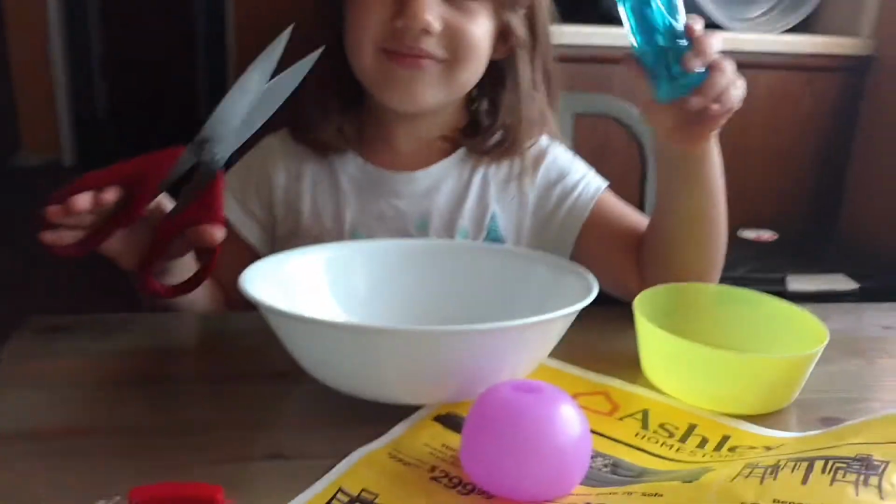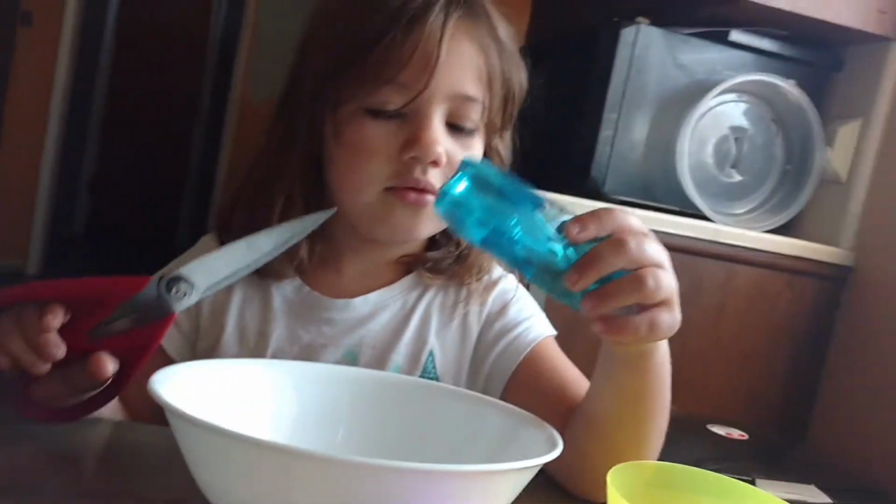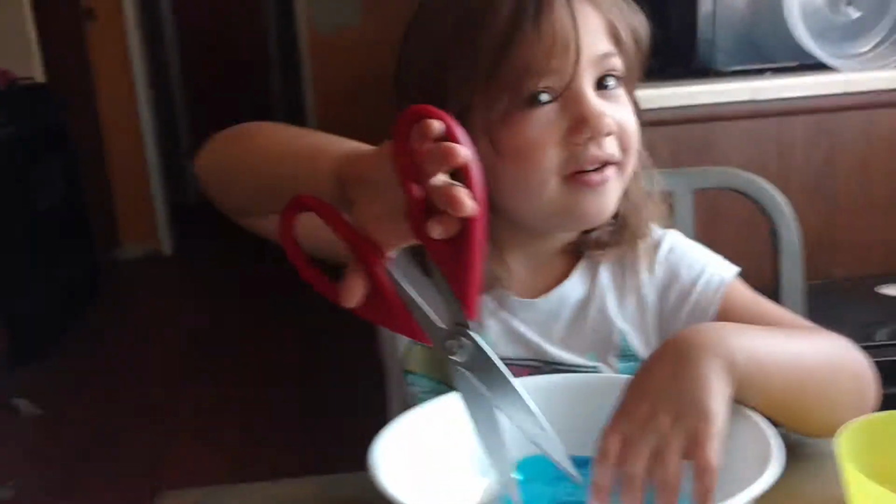Gonna be chopping up some squishies. Last. Put the squishy down. Put the scissors down! No! Like, cut the bowl! Put the scissors. Okay, I have the scissors.